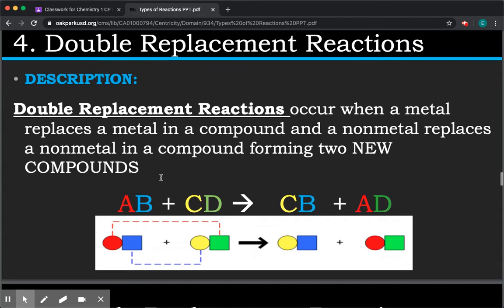Then you have double replacement, which is where you just trade partners. That's all that's happening, you're trading partners. Okay, so A, B, C, D, you end up getting CB and AD. So what is happening is the B and the D are trading spots. Okay, for chemical reasons, reactivity, they are trading spots. That's all that's happening. They're trading partners. That's what double replacement is.